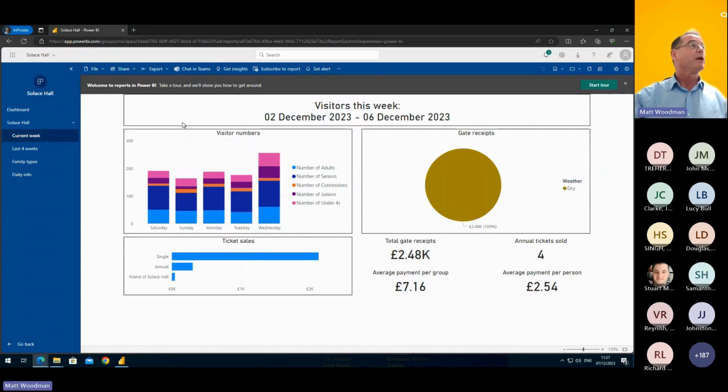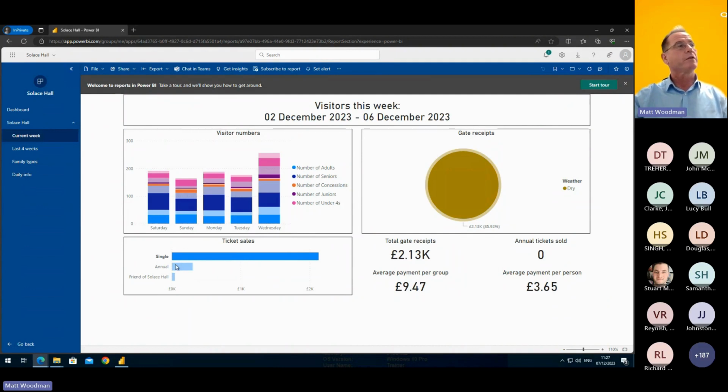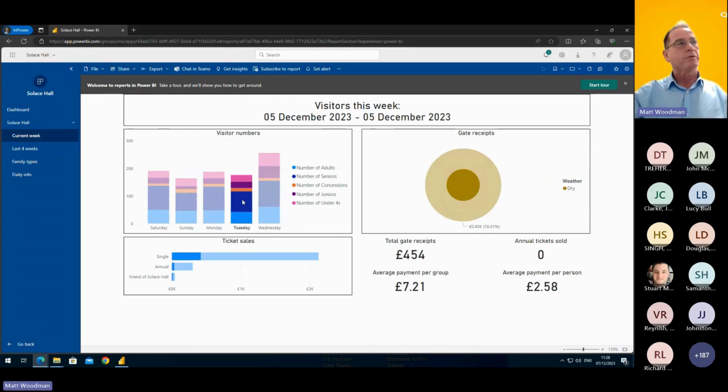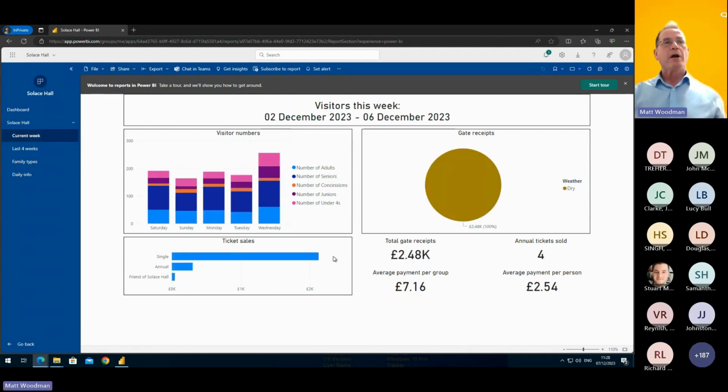So you can see on the right-hand side, I've got a nice navigation menu of multiple reports. I'm looking here at details of visitor numbers for the week, and my visuals interact with each other. So if I select annual tickets that were sold this week, it gives me a breakdown of what's going on. This is the idea of Power BI: create visuals, interact. And that's the basic Power BI visual interaction. You've got a Power BI report page showing you data broken down by various different metrics or various different dimensions, and we can see things interacting with each other.